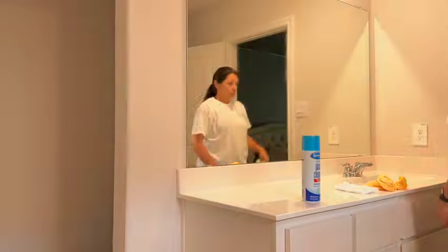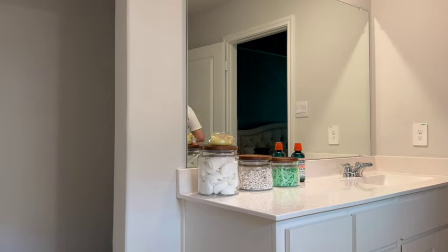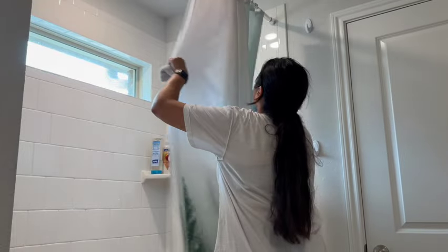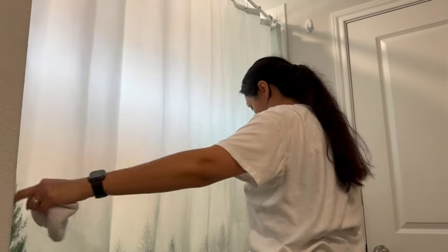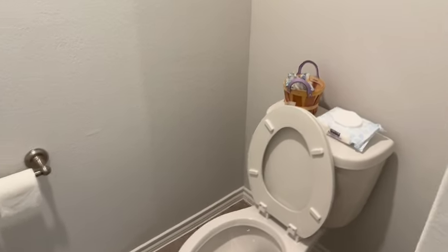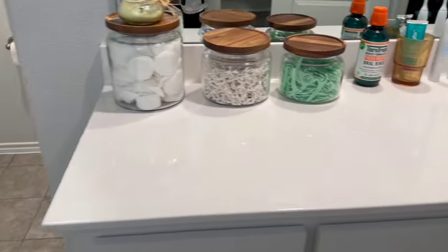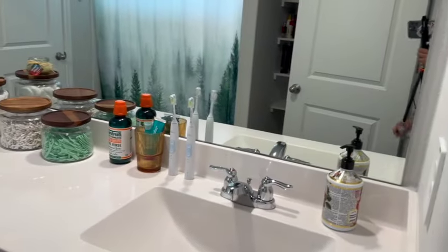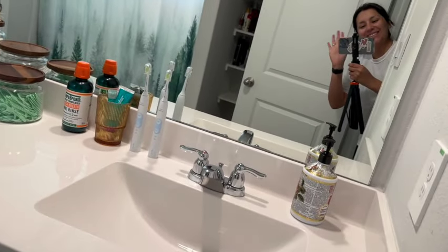Because in my previous houses, I would clean every Saturday. That would be the thing I would wake up doing, start cleaning when my husband did the lawn. And then eventually I was like, I don't want to clean every single Saturday morning. I actually want to go enjoy my life and do things that I want to do, right? Growing up, I woke up on Saturday mornings cleaning, and I didn't want to do that. When I became an adult, I was like, this has got to change.